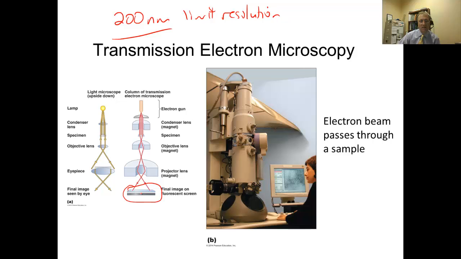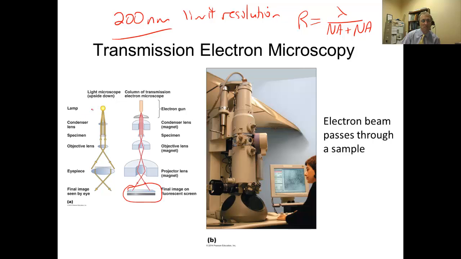Now, we'll recall that this limit of resolution of the light microscope was because of the formula: resolution equals wavelength over numerical aperture plus numerical aperture. We said that the lower limit for this wavelength was basically ultraviolet light. Anything smaller than ultraviolet light was not visible to the human eye, so consequently we couldn't lower this number anymore because of the properties of visible light. You might guess from this, because we have a much smaller number here, that the wavelength of a beam of electrons is much smaller than the wavelength of a beam of visible light.